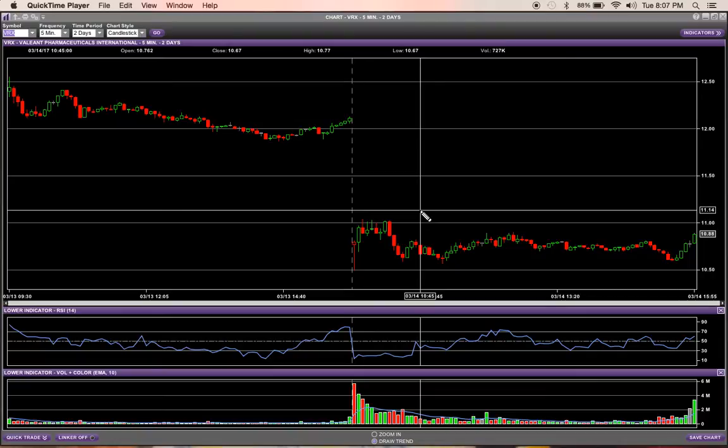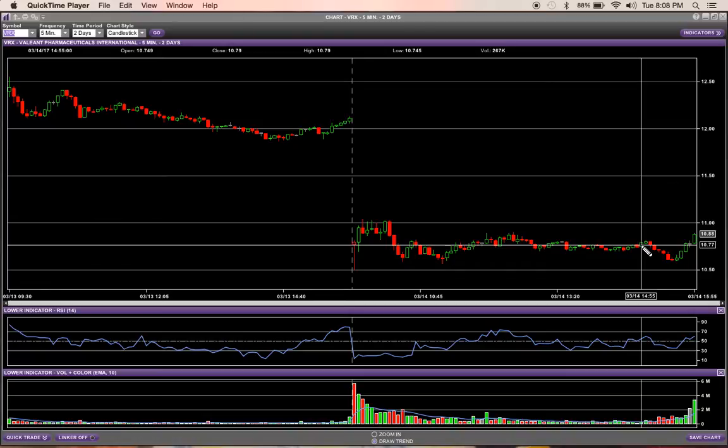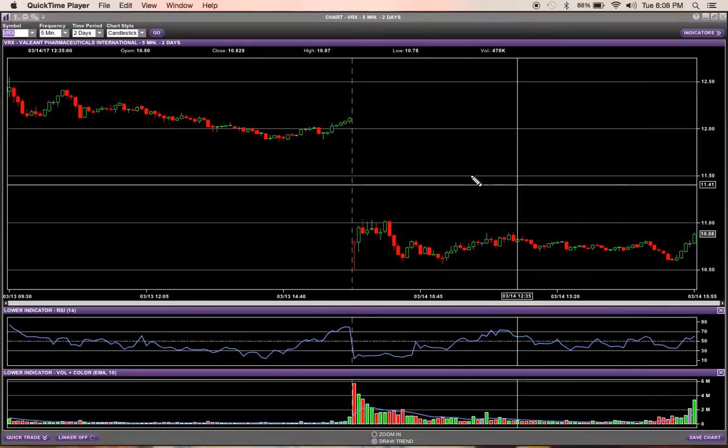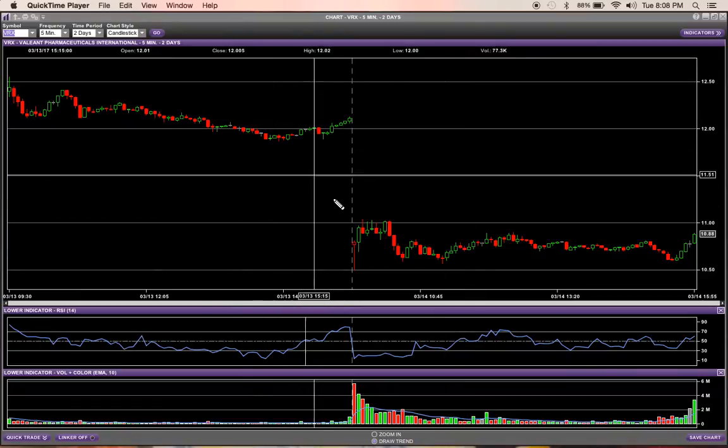For those who follow financial media news, you should know that this gap down happened today because longtime activist supporter Ackman decided to finally throw in the towel and liquidate his shares. This man held anywhere from a high of, I believe, somewhere in the 200s to the current price here at around 10 or 11. I'm not quite sure exactly what position or price point he decided to liquidate his shares, but I know he finally said enough is enough. Trade's not working out, and because of that we saw this little gap down.